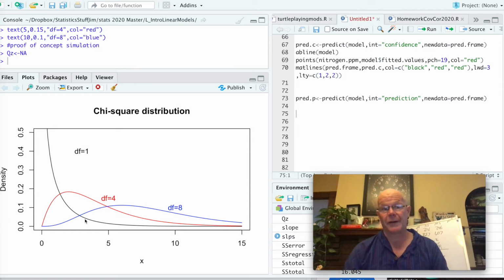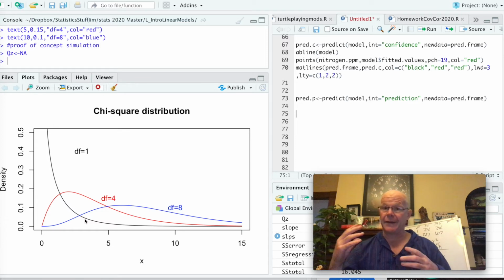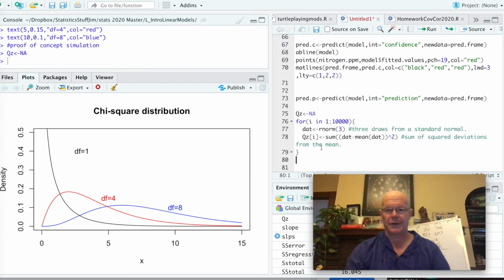The number of degrees of freedom here are the number of random variables that you actually have. And so again, even when you're thinking about calculating the variance, that numerator part of the variance, we are going to assume that the numerator is chi-squared distributed. And so to show that this actually works, I'm going to do a proof of concept simulation. Again, you don't have to sweat the code. You'll never have to do this code, but I'll walk you through it to explain what I'm doing.